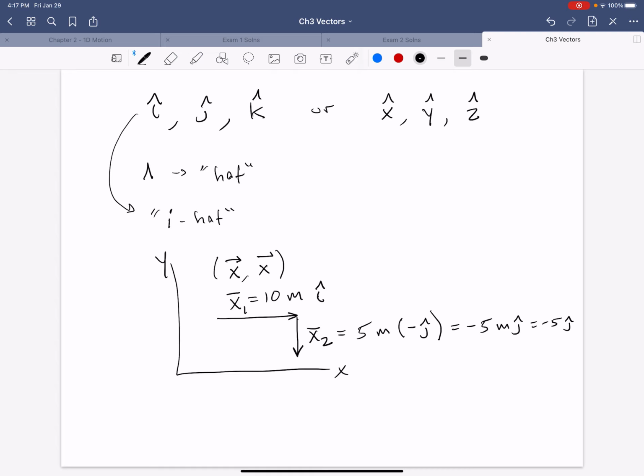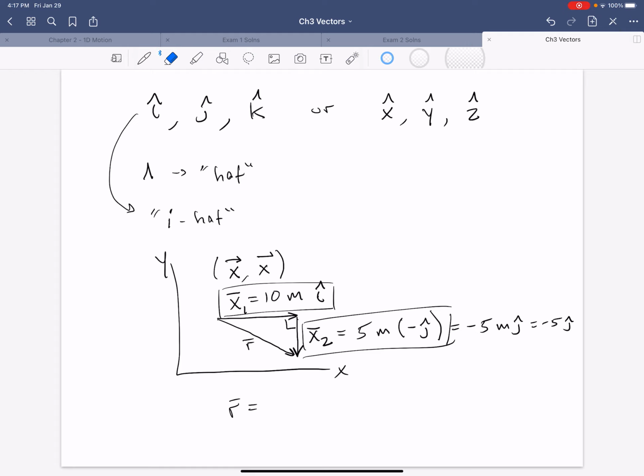So now that we have two perpendicular vectors, and we've written them both in their full forms, if you wanted to find the overall or the resultant displacement, you could simply by the Pythagorean theorem, right? So to find r, the vector, well, we need to take the magnitude, and I will explain that actually. Let's do that in the next video, right?